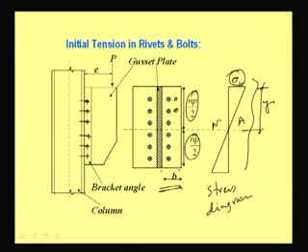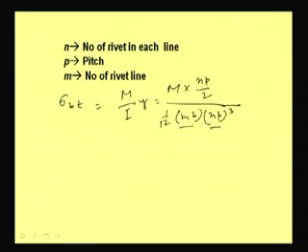Suppose we have another line of rivets, then this is B, this is B, this is B. So, here M will become 2. So, M B number of lines we have to consider. Another is D cube, D means NP, here N is the total number of rivets. So, NP is the total depth. So, from this formula we can find out as 6M by MB into NP square. So, this will become sigma Bt.